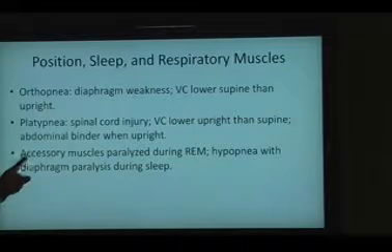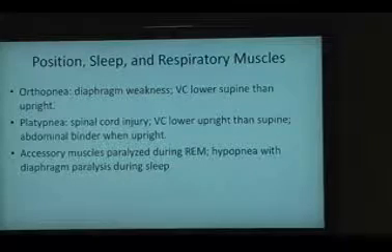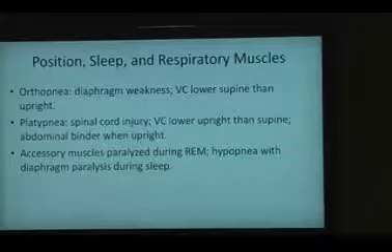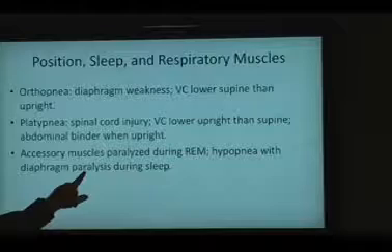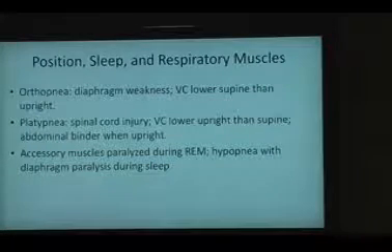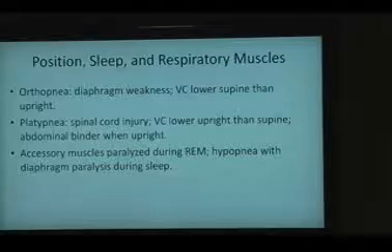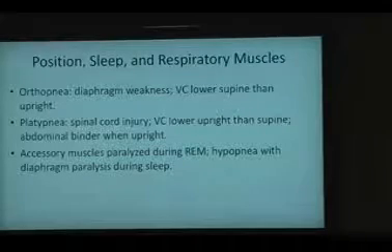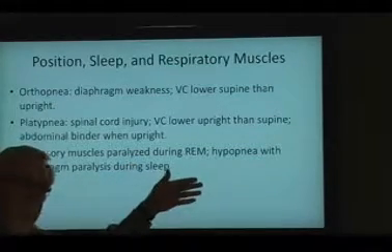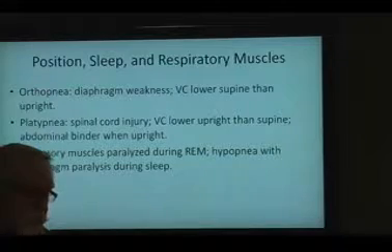Now, it's also interesting to note that the accessory muscles are paralyzed during REM sleep. And for you or me, that's no big deal. So we go into REM sleep, our accessory muscles aren't working, but our diaphragm works fine, so we continue to ventilate based upon the use of the diaphragm. However, in individuals with diaphragm paralysis, they will have hypopnea, decrease in ventilation, during REM sleep. So in that patient with ALS, for example, that's a problem when they fall asleep because their diaphragm is weak, their accessory muscles don't work, and they have periods of hypopnea, which is why they get placed on BiPAP at night. And it is important that when they're placed on BiPAP at night, they're put on a mode with a backup rate, because if they are put on a mode without a backup rate, they will continue to be hypopneic.